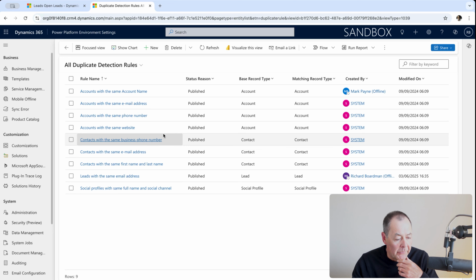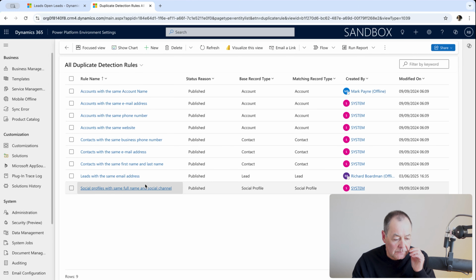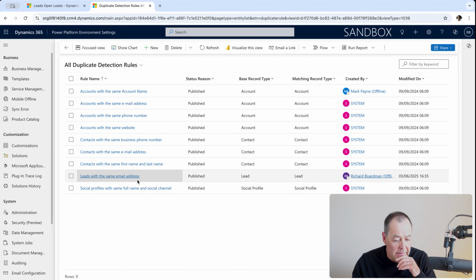I've got a number that apply to contact records, for example, contacts with the same email address, contacts with the same business phone number. And I've just got one at the moment relating to leads, so leads with the same email address.